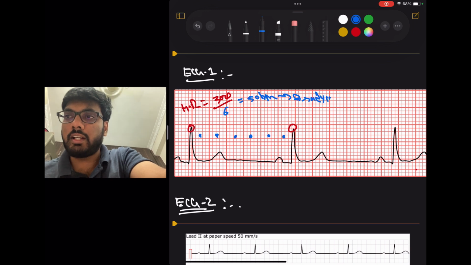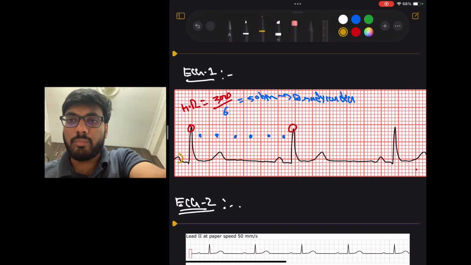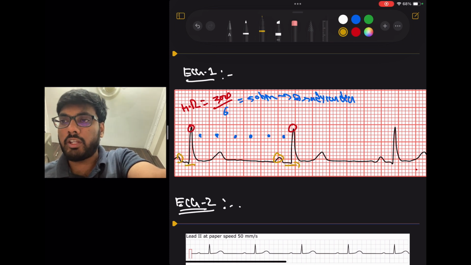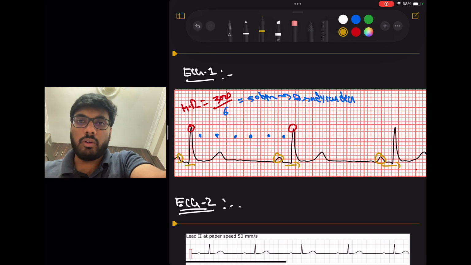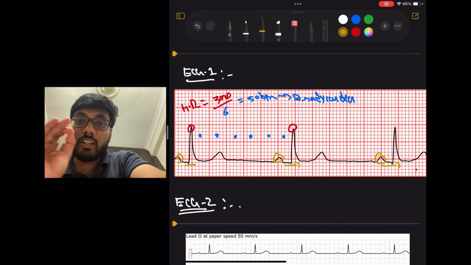I told what? Bradycardia. The first step you have to look for is AV dissociation. Look here. This is a P wave followed by QRS, P wave followed by QRS, P wave followed by QRS. That means there is a relation between the P and the QRS. That means AV dissociation is ruled out. After ruling out AV dissociation, what is the next step you look for? Dropping of beats. Look here, every P wave is followed by the QRS complex. That means there is no dropping of beats. That means second degree heart block is ruled out. So then we are left with sinus bradycardia and first degree.